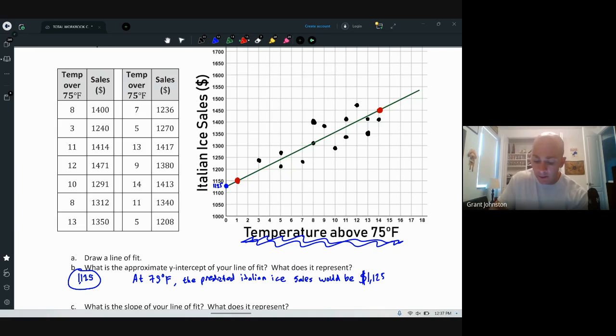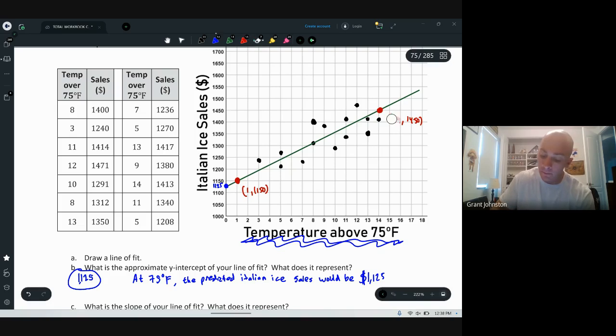So I'll calculate the slope. So the question is, let's do rise over run. And you could write them as coordinates and use the formula, but I'm not going to do it that way. I'm just going to do rise over run. Okay, so let's see the rise. Make a right triangle out of this.